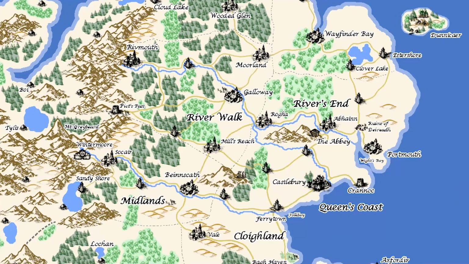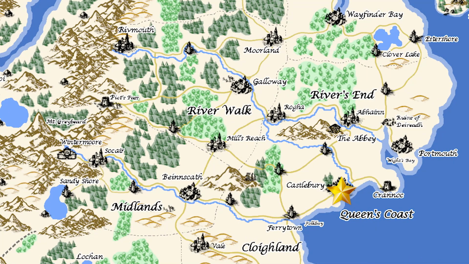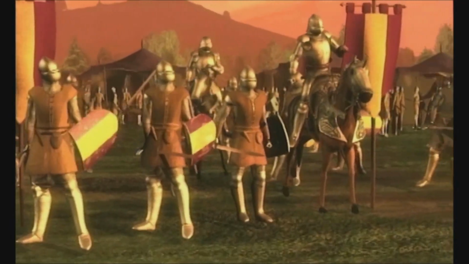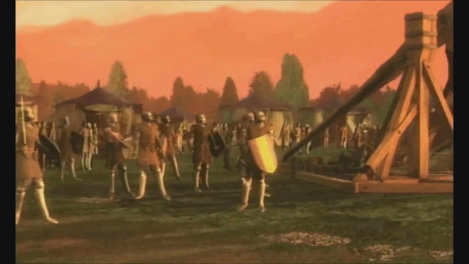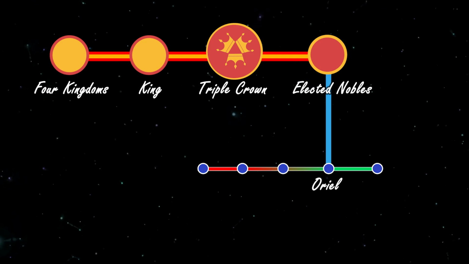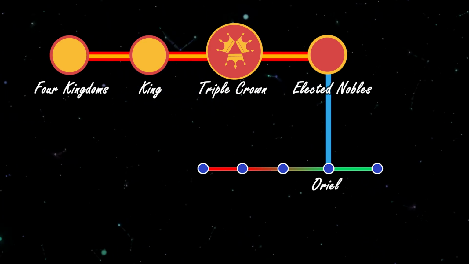Across the channel in Adderley, it always comes back to Adderley because all the main characters are from there, thus making it the core of the setting. Adderley was once divided into 4 smaller kingdoms, eventually conquered and united into one nation, Norman style, led by a king who would eventually be replaced by the Triple Crown. But this raised a question. Where did one kingdom get the resources to conquer 3? They got it from the Roques.